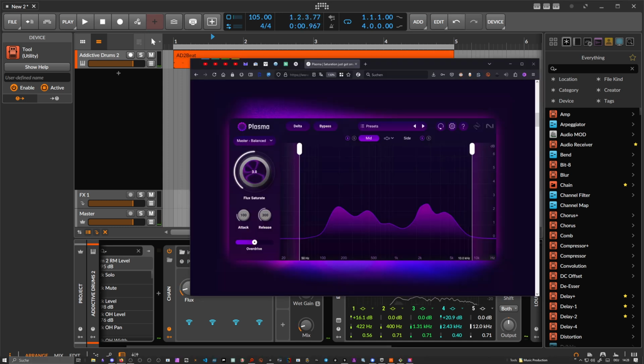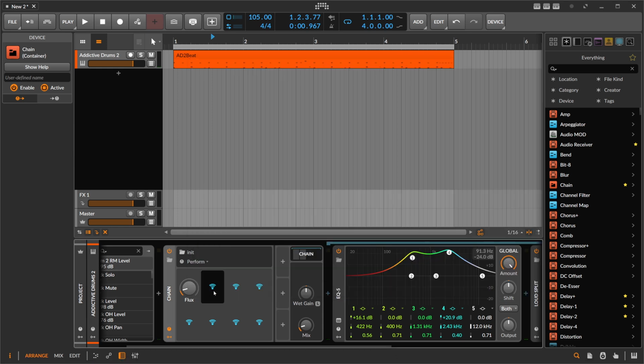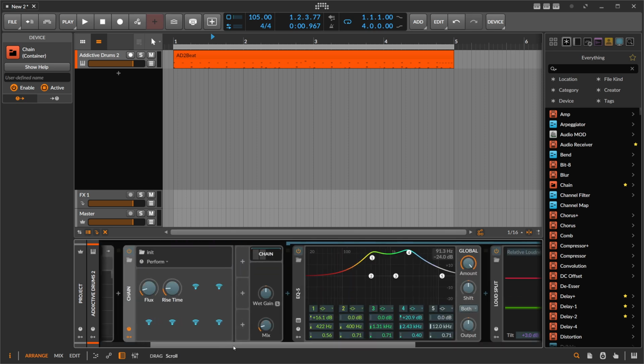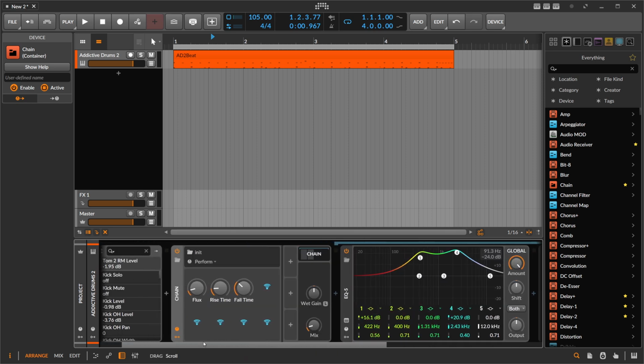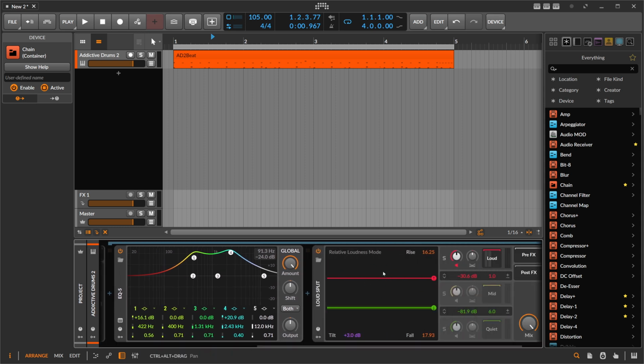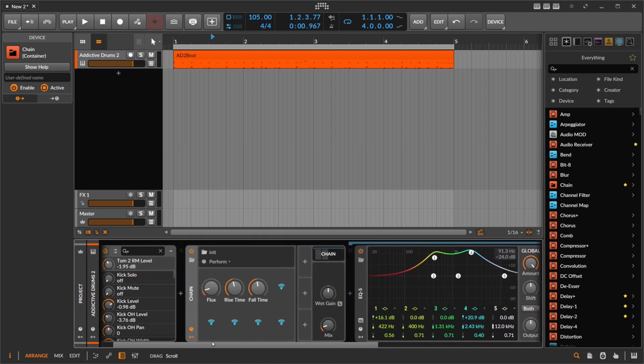Something like this. And then we have here attack and release, so we can use rise and fall time. The rise and fall time decides how long these bins stay when they touch this threshold, so we get a smoother signal.